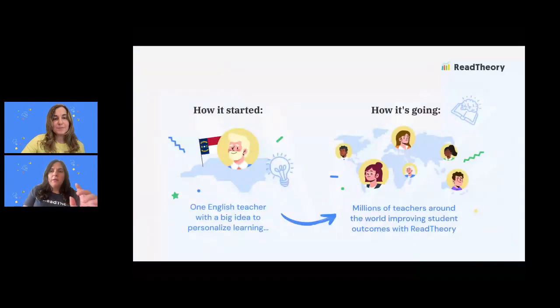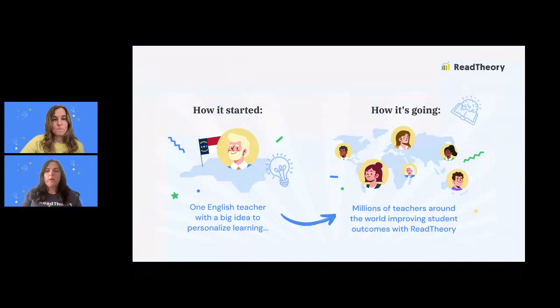So this is the reason that Read Theory started. It all ties together. There was a teacher in North Carolina who recognized this. He said, I have no time. I'm differentiating, but it's taking me a really long time. So he made all these worksheets, and he shared them with his colleagues, and eventually Read Theory just kept growing and growing, and it was being shared, and it was turned into the adaptive platform that you know today, that's being used all over the world, which is a really amazing story.